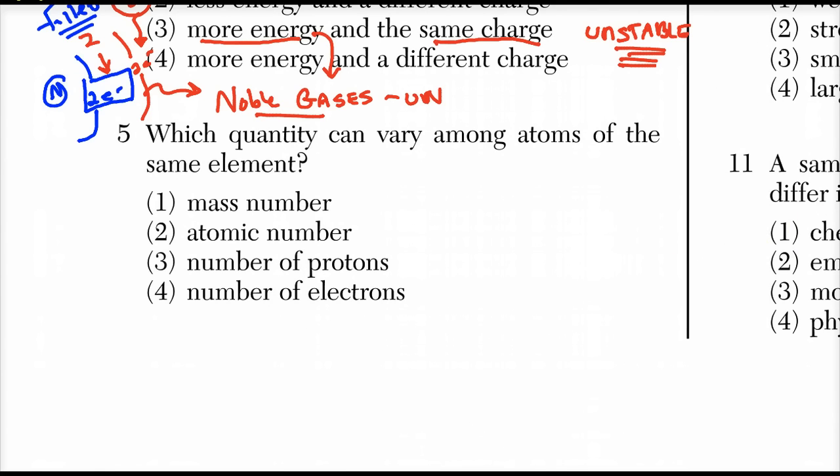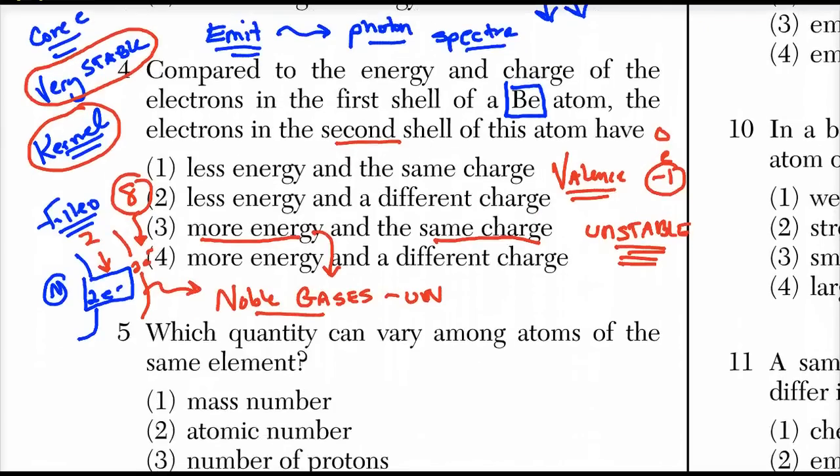Okay, so the last question, number 4, was about valence electrons, which means they are the outermost electrons in unfilled energy levels. In the case of beryllium, of course, 2-2, this could use 6 more. Beryllium likes to lose 2 to become like helium. Any case, the answer here is they have more energy and are the same charge as other electrons that are close to the nucleus. So 4 is definitely 3.